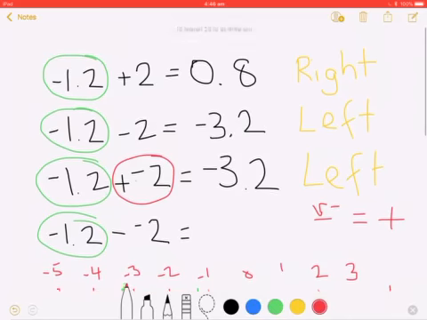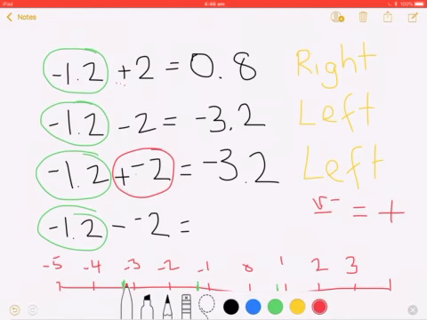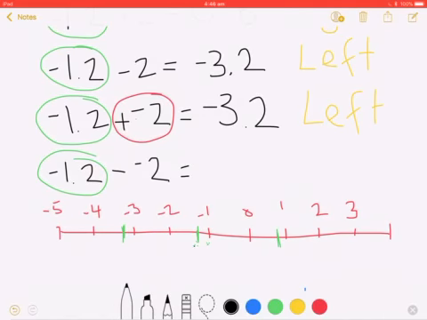So if we go back to the one we did at the top, when we've got a plus sign up here, which direction did we go? We went to the right. And it's the same thing. We're going to go to the right on the number line. So this time we're going to start at negative 1.2 right here. And we're going 2 over that way, which gets us back to that 0.8. Why am I saying... No, that's right, 0.8. I just got confused. It's very early in the morning, as you can see.